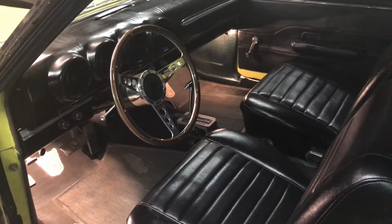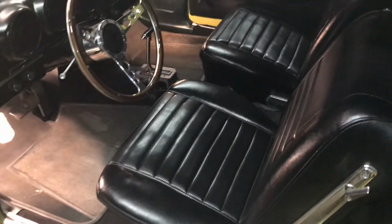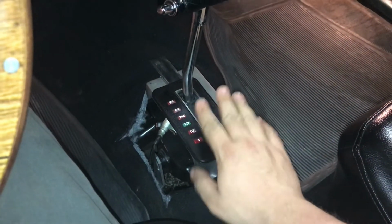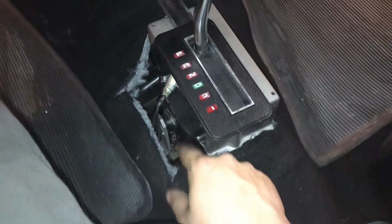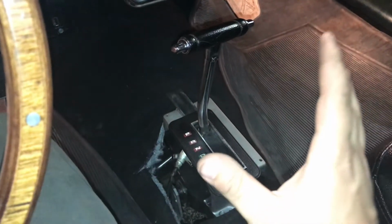Alrighty guys, and we are done. Everything's put back together. As you can see, I got my carpet laid down, the hole in the carpet's cut out, my seats are reinstalled, and let's take a look at what we got. Of course, because you can see all of this, I don't have a console or nothing yet, and also I still got to get the rubber gasket for down here. You can see the floor. But that is how you install the shifter.